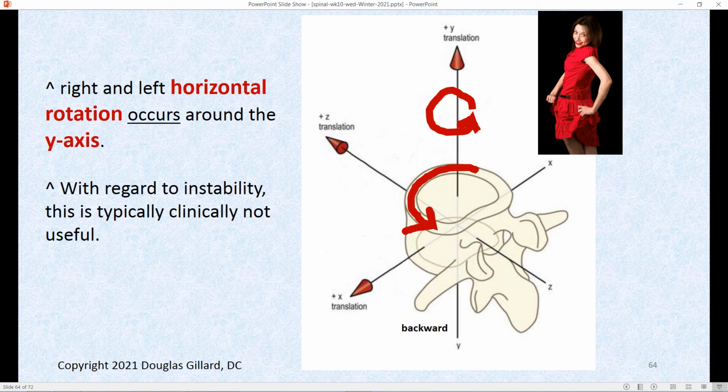And so what pole could we possibly twist around if we're twisting like this? Well, there's only one pole, and it has to be this pole right here, the y-axis. So horizontal rotation occurs in the y-axis. Those are questions that you need to know. Those are what I'm going to ask you. Horizontal rotation occurs in blank axis, and I'll have x, z, y, and w. That's an exact question on the test. So that's the kind of stuff you need to know.